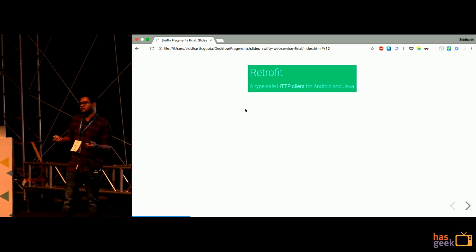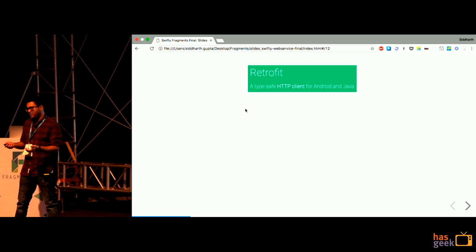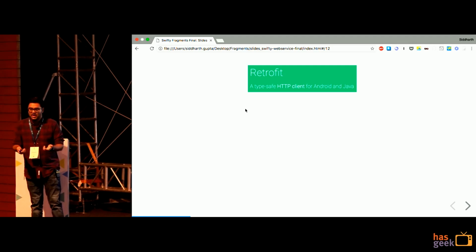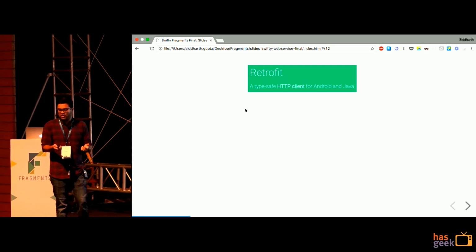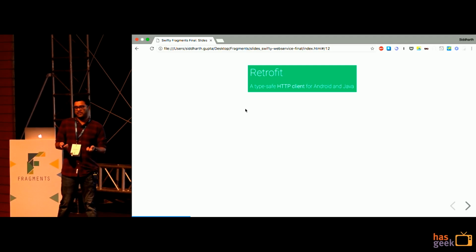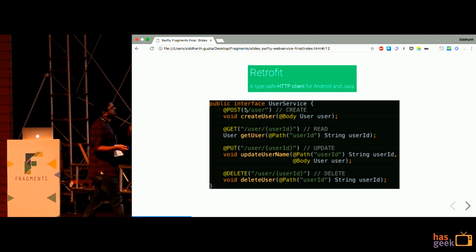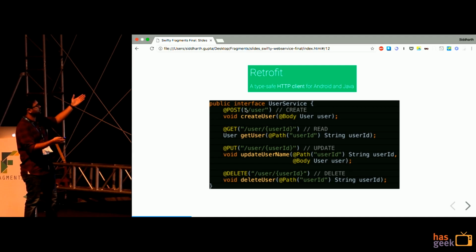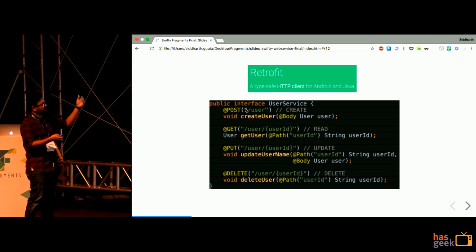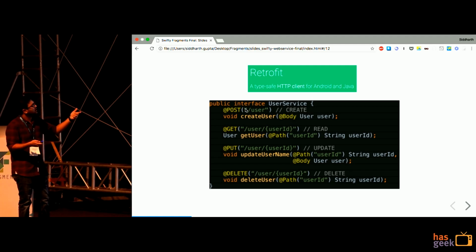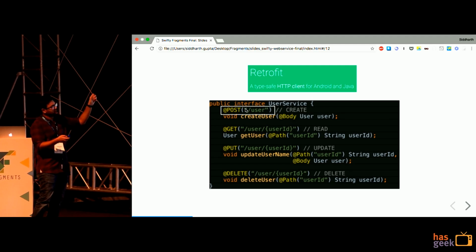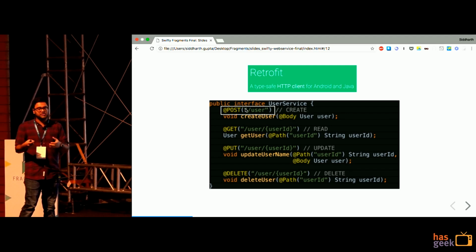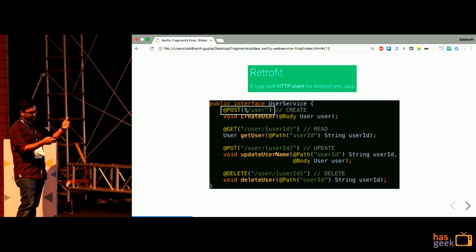And what we also saw is that the Android team at Flipkart was using something much more elegant, and what they were using was this library called Retrofit, which is built by Square. And what it does is it has a very declarative way of writing your network requests, and we really like this. So if you look at it, for example, it converts your request into a type-safe function, and you have these Java annotations which you can use to actually define what the function will do.